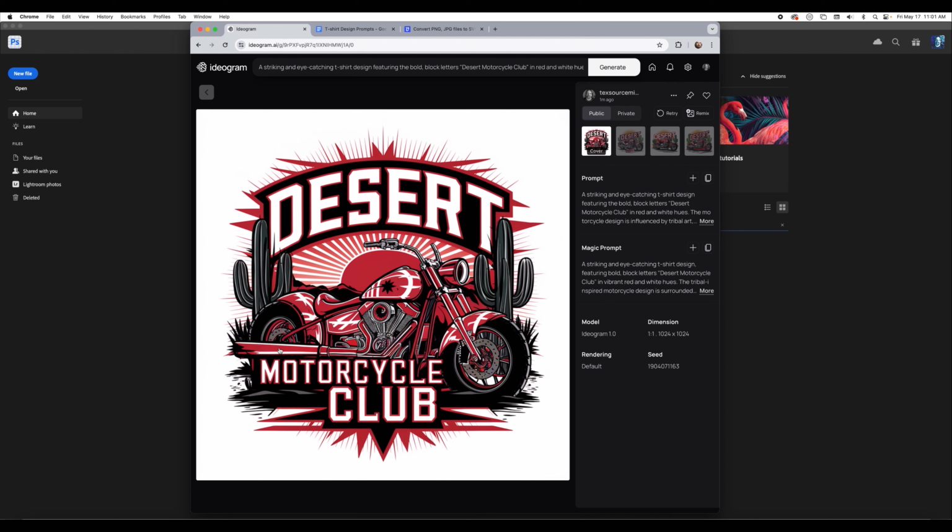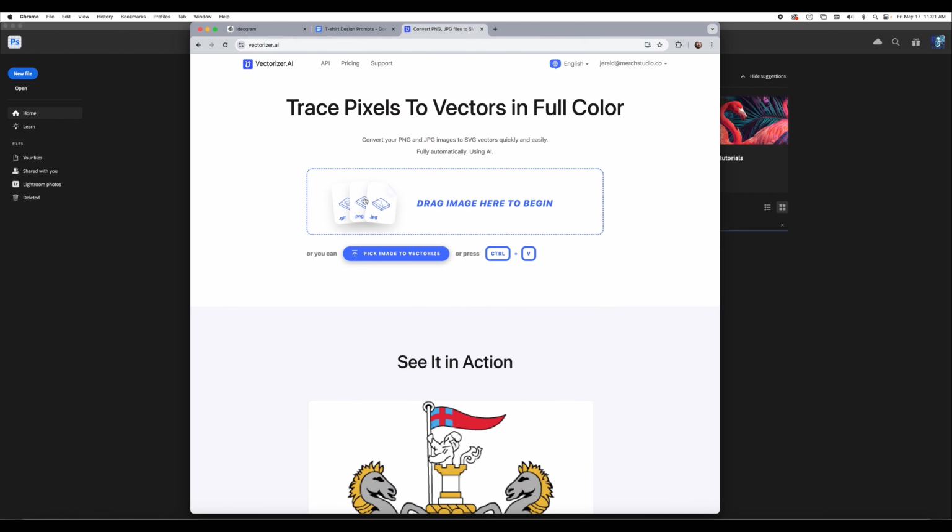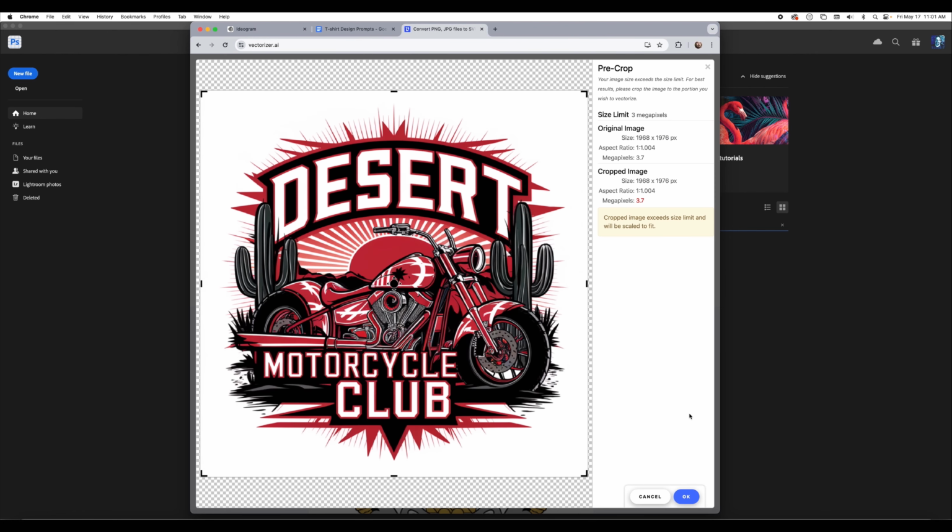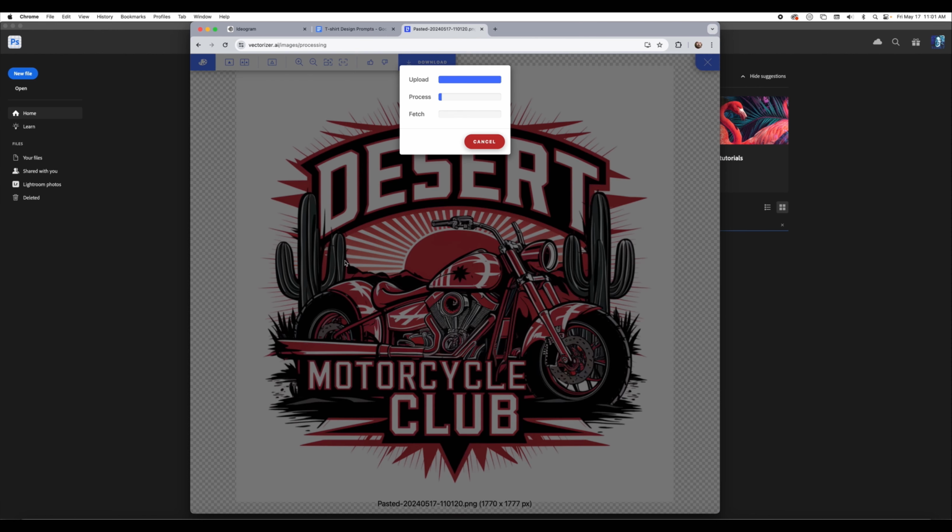So right now, as it stands, I'm just going to actually just do a snapshot. And jump right over to vectorizer.ai, and I'm going to paste and hit OK. Now this does a stellar job at vectorizing any kind of raster image. And you'll see once it's done its job what I'll do to knock this down in colors.